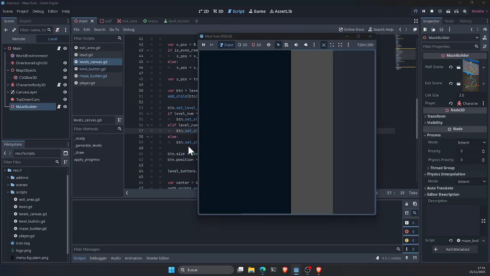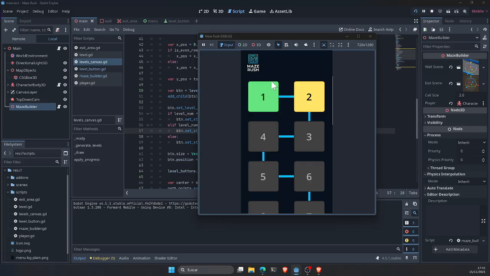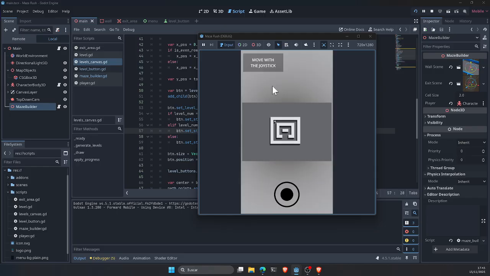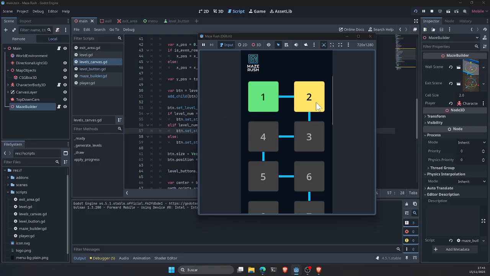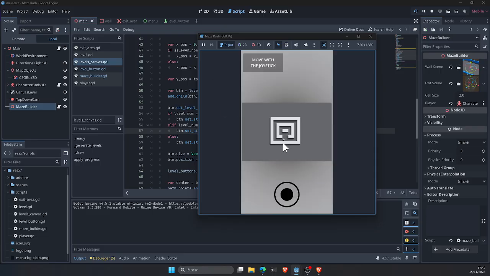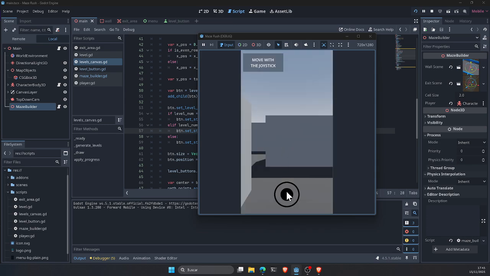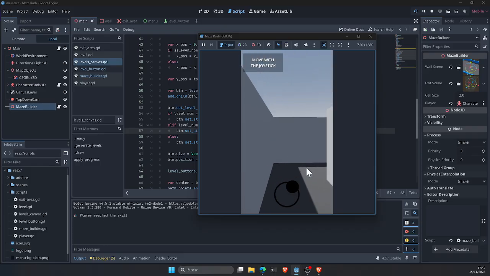So if I replay, then we go to the map, and as you can see here, the first one appears as completed. Those cannot be selected, but yes, they can, the first one. And then if I select the second, as you may have seen, it's just a similar one, but the position starts already here, to make sure that it detects different things. So in this case, we reached the exit sooner.